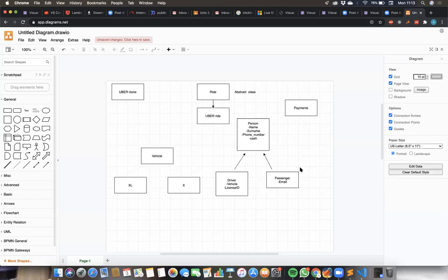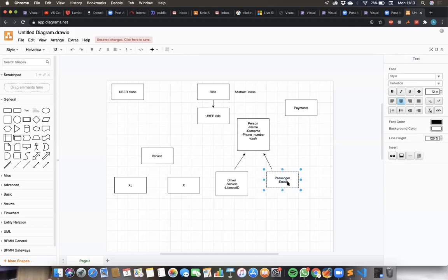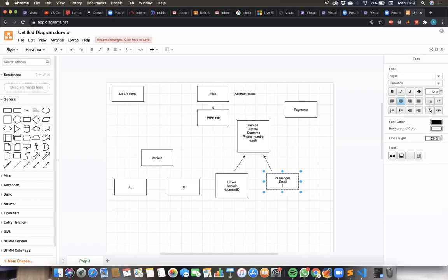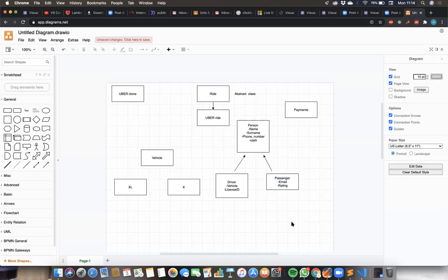So the thing is, guys, I think with some of these objects, for example rating, rating could potentially be its own class, and rating could have its own factors. And we could just have the rating object in driver. But I think for the sake of simplicity, let's just stick with this. I think these are some great ideas we're seeing coming in the chat right now. Okay, let's put rating there as well, and then we'll just hard code it for now. We won't do the calculation for it.